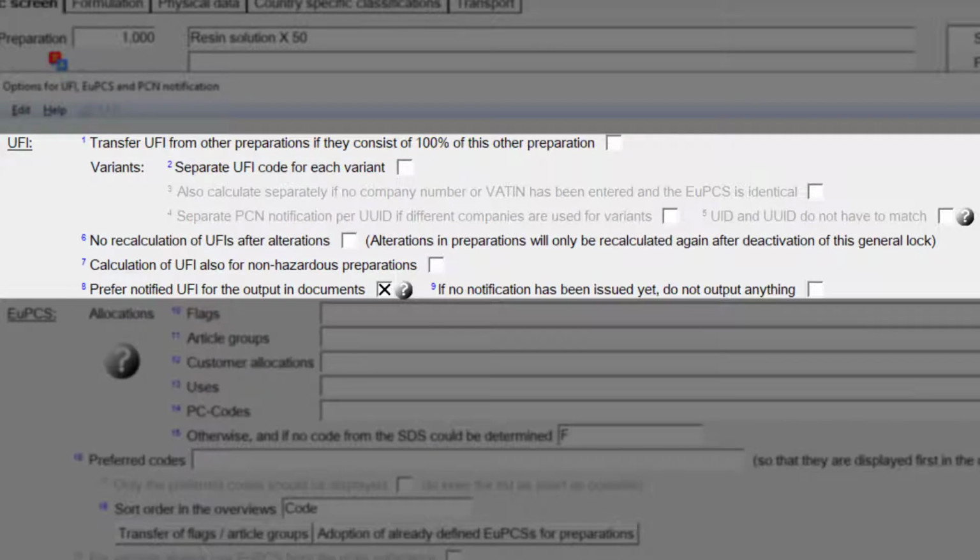Normally, you would not need to create a separate UFI for variants. The main argument for doing so is that many companies sell identical products with different names at different prices. Therefore, some of our customers are concerned that individuals or organizations might compare UFIs and notice that the products are identical. This usually cannot happen, since similar products can also have the same UFIs, but it can definitely be prevented with this.